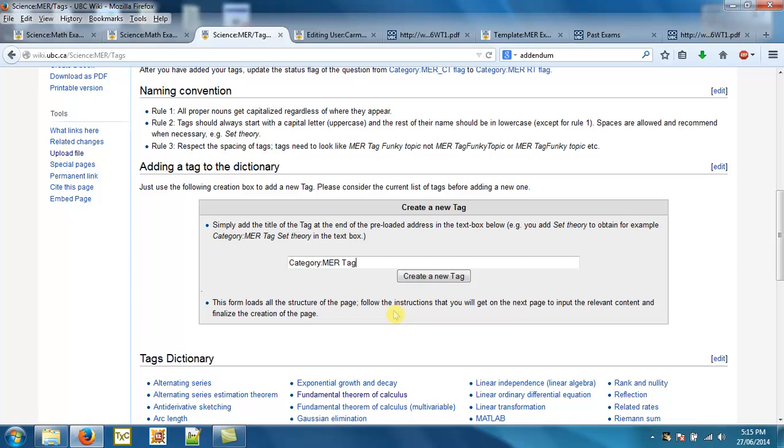You can argue with it, but that's what we've decided to do, so just accept it and keep naming tags this way. So for us, according to this, we have "Fundamental theorem of arithmetic." Notice that I've only capitalized the first word and all the other ones are lowercase, which goes against typical naming conventions, but that's okay. That's how we've decided to name these. Once this is done, I'm going to click Create New Tag.